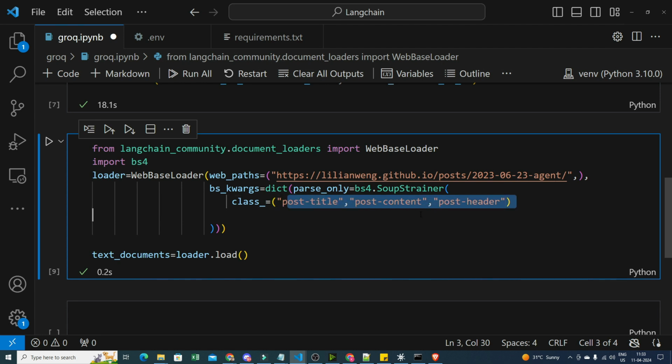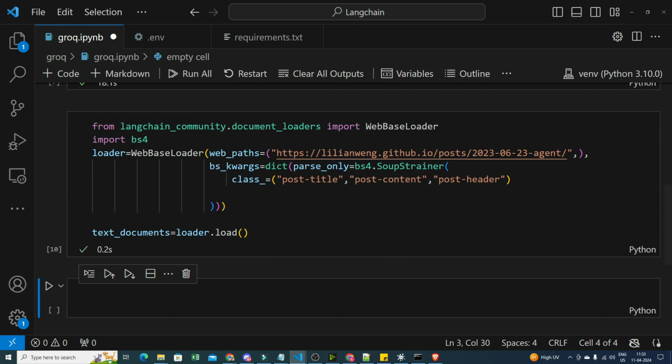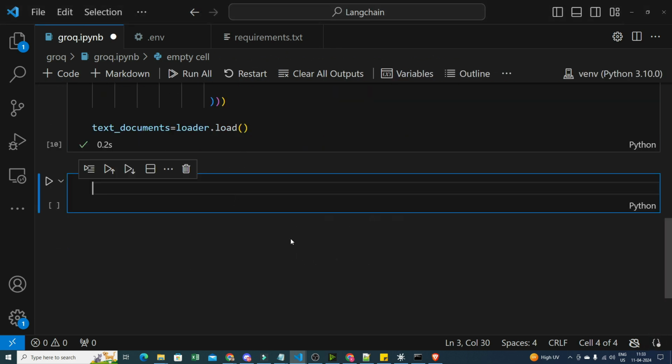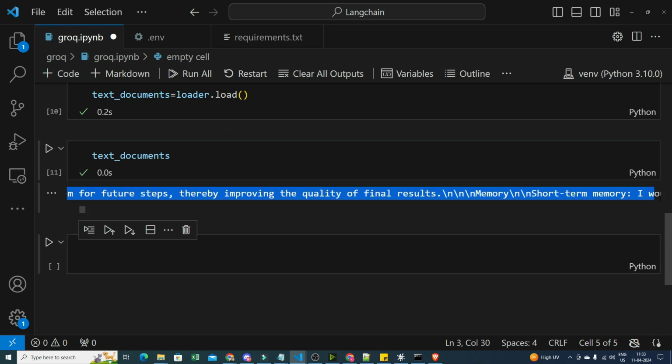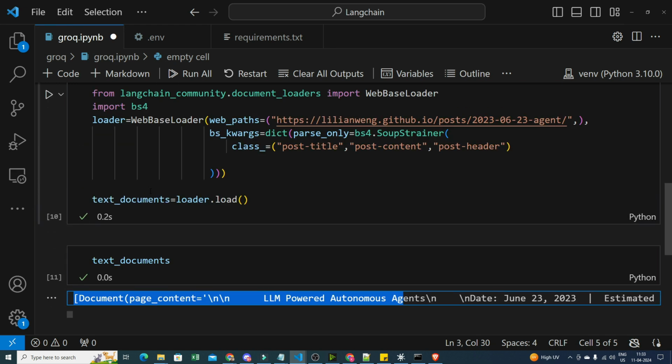So all these three pieces of information that are there on that particular website, I want all of them. And then what I've done is I've loaded this particular loader in the form of documents. So once we do this, we will be able to see that we get all the text documents over here. Once we execute this, these are all your text documents from that entire website. Just imagine how fast this is. It is so good and amazing to work with entirely unstructured data.